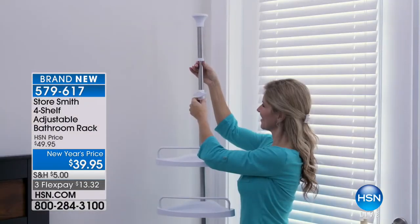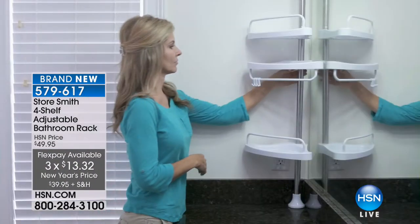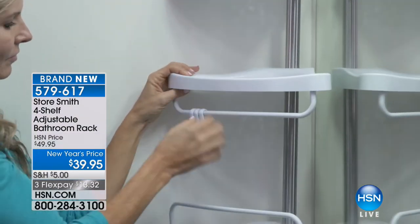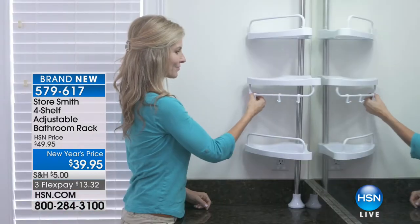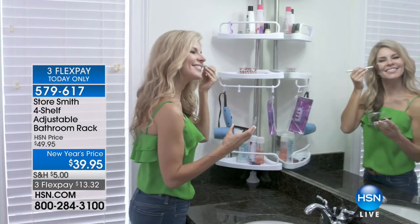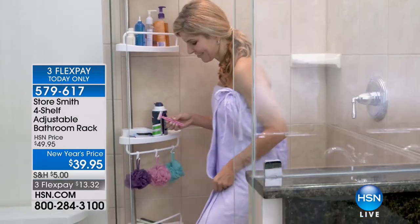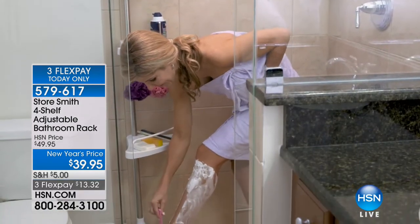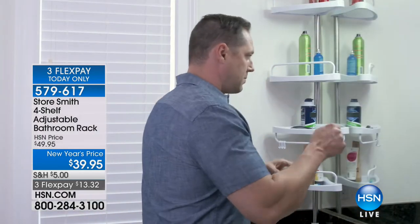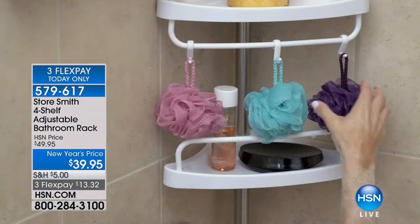Focused. It's $39.95. There are four very wide, very roomy, very spacious shelves. Because the problem with other products on the market is that they have these teeny tiny little shelves and you can't put a darn thing on them. So with these, they have these spacious shelves. You can not only use it in your shower or your bath, but you can use it in any room in your home. And it gives you that instant organization, instant place to be able to put your shaving cream, your makeup, extra towels, soaps, lipsticks, shaving cream, whatever it is that you love, they'll be within hand's reach.